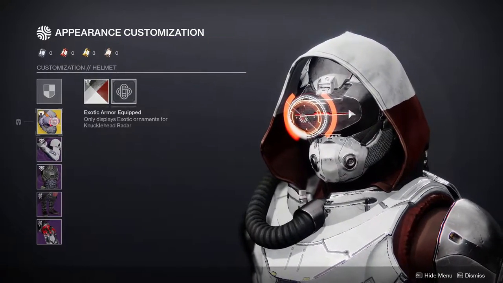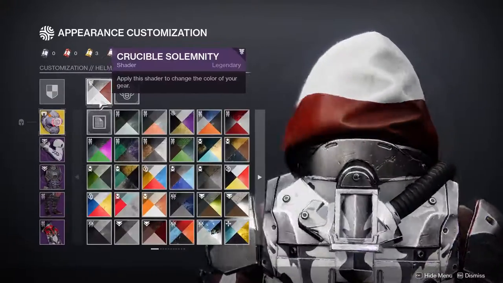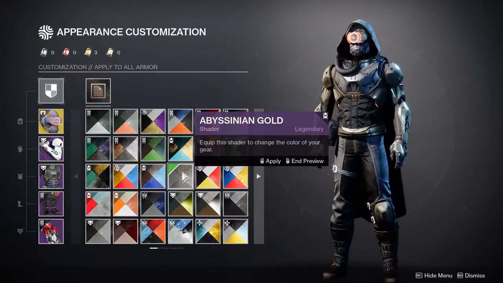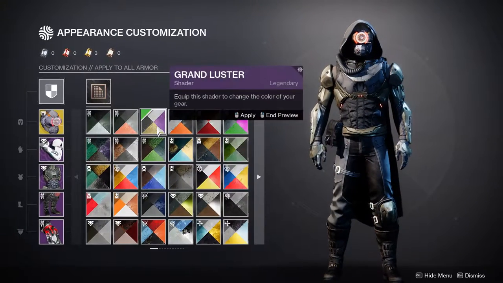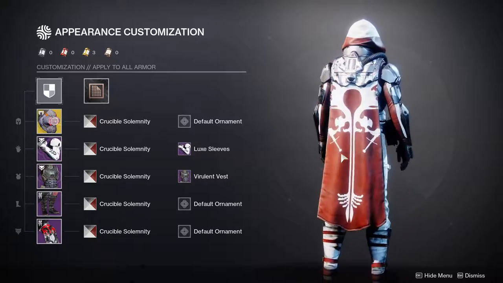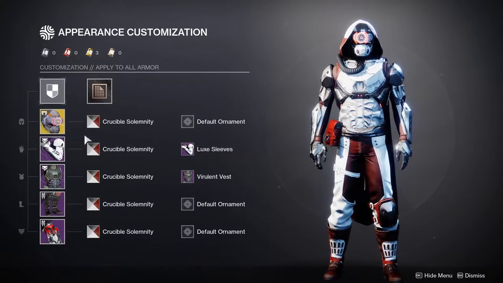So I decided to use something with red, because I was thinking about using Abyssian gold, but it looked a little too boring, a little too generic. And I think this just makes everything pop a little bit better. So for sure, Crucible Solemnity is definitely pulling its weight right now.